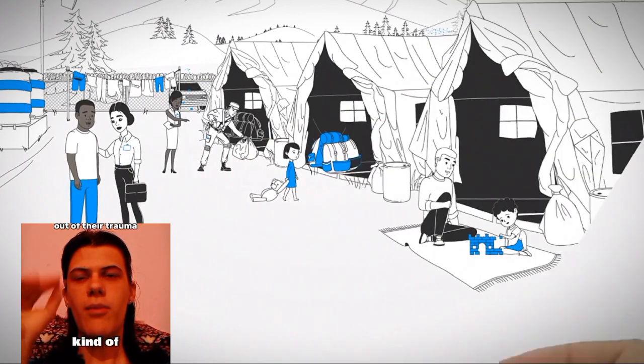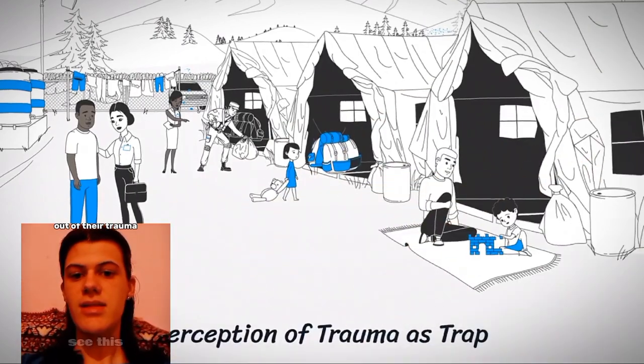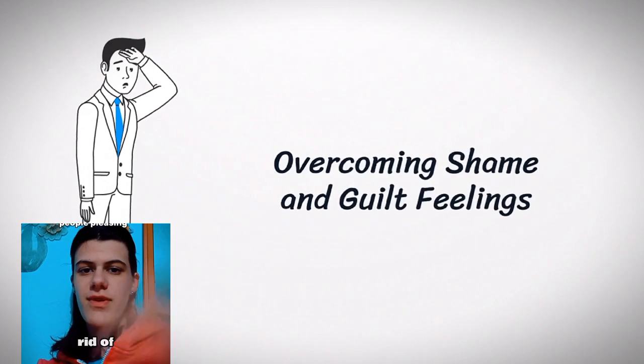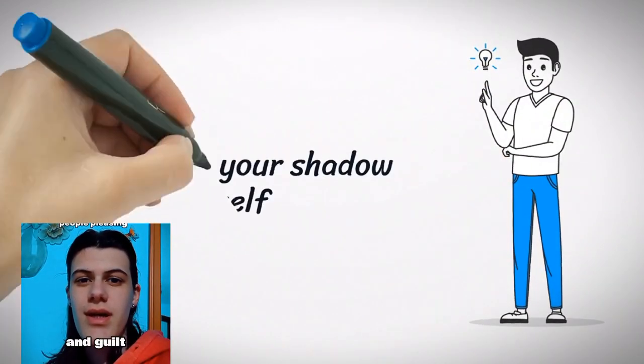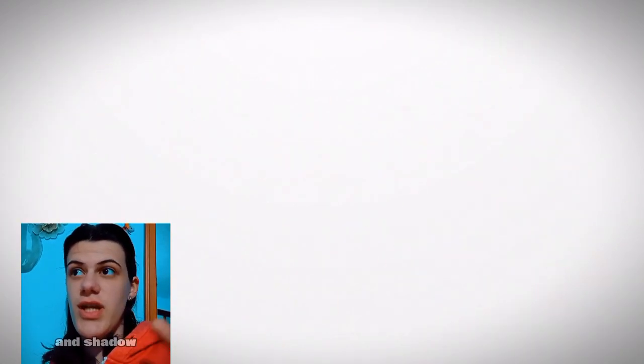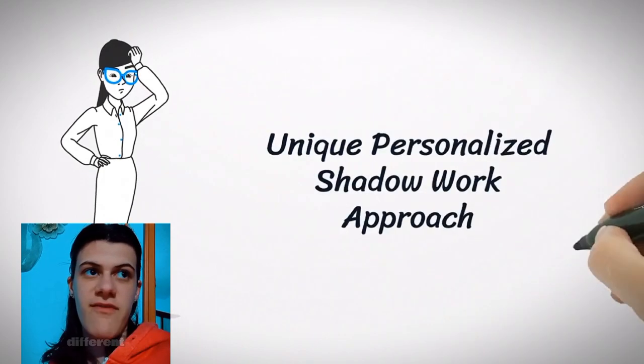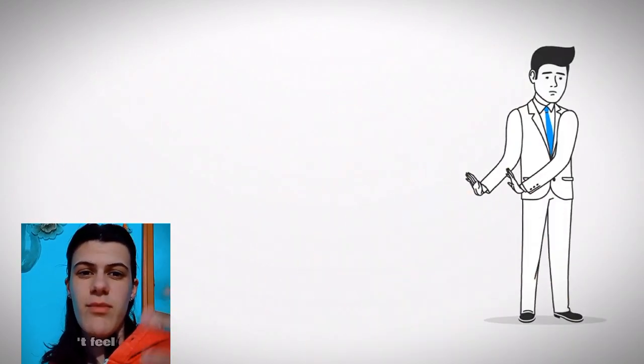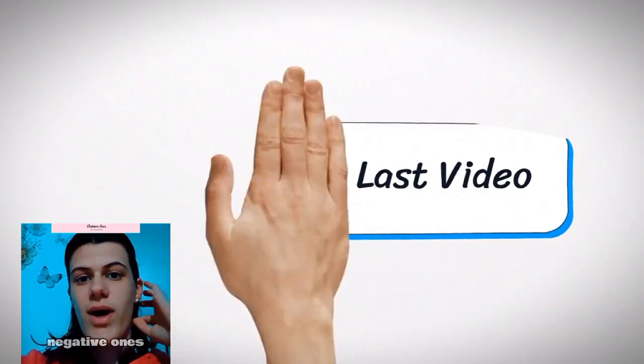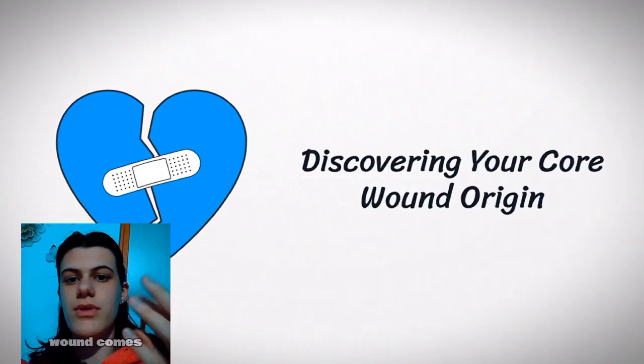Now how can you get rid of the feelings of shame and guilt? Well, the key is to do shadow work. Shadow work may look extremely different for each person. You can feel positive emotions if you can't process the negative ones. Explore where your core wound comes from, when it started, and from who.